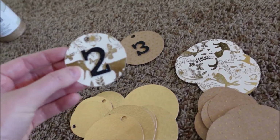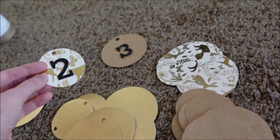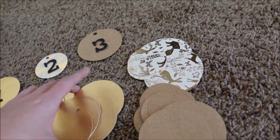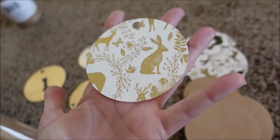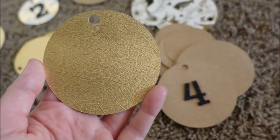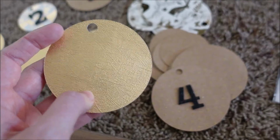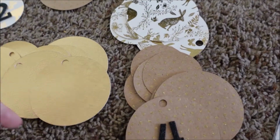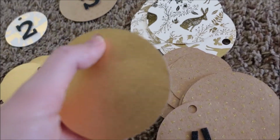So what I did to make these, you can of course buy them. I think you could probably buy a pack of 25 for like $5 at Michael's or Hobby Lobby or any craft store really, but I just bought decorative paper, 3 different kinds, and it cost me $3. So I cut these out using the Cricut. If you don't have a Cricut, you could always just take a cup, draw a circle on the paper, and then cut it by hand, and then use a hole puncher to punch a hole.